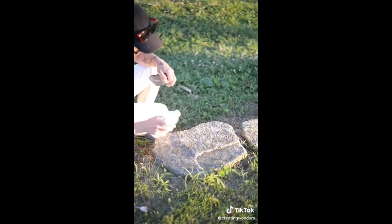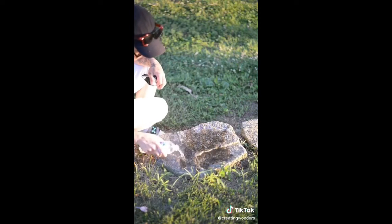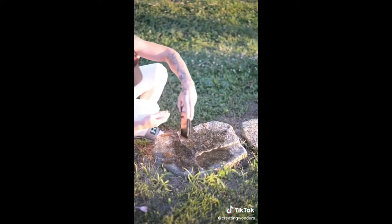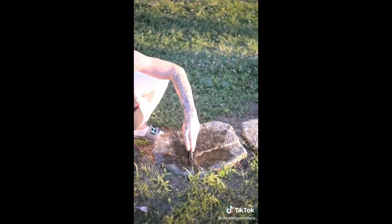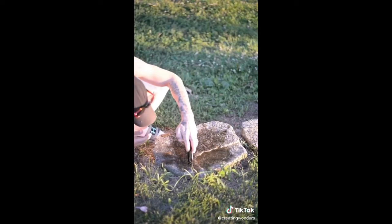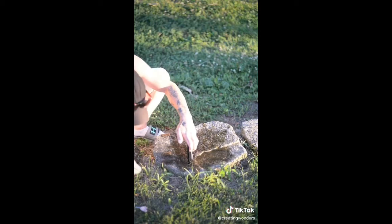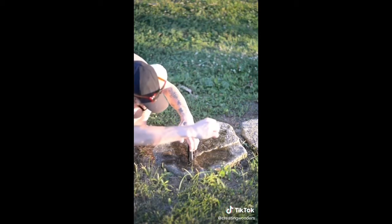For this one I'm going to use some water because it just makes everything better, especially during sunset you get a really nice reflection. Don't forget to turn your phone upside down so you can get as close to whatever you're filming as possible. I'm going to use a flower, so I'll just drop a flower in the water like this.